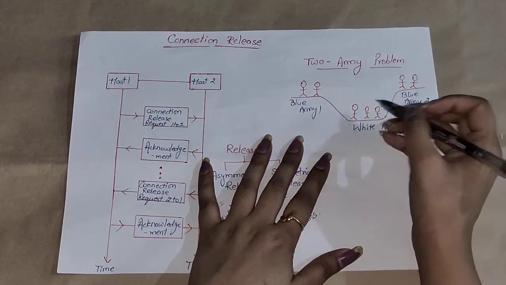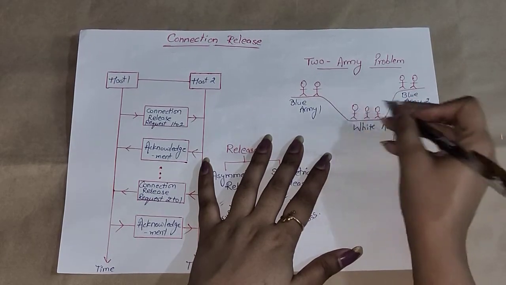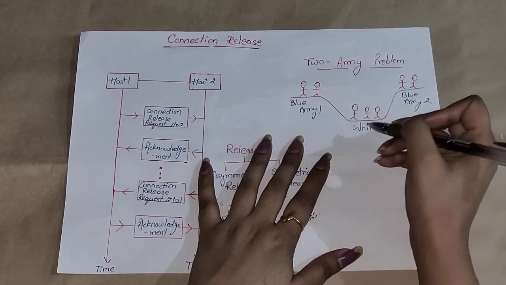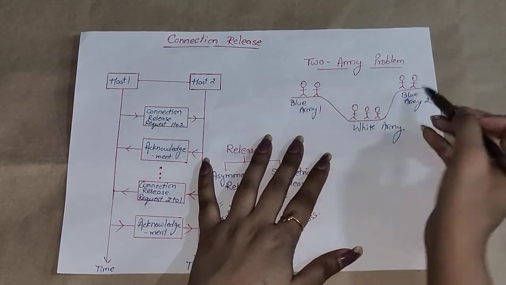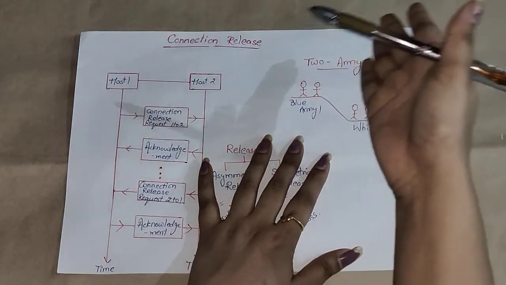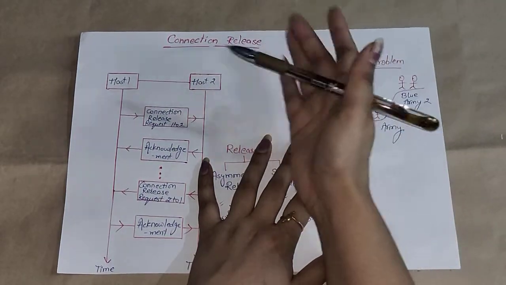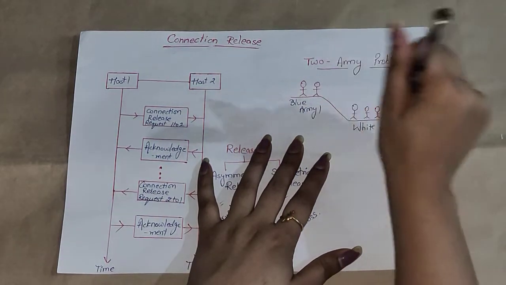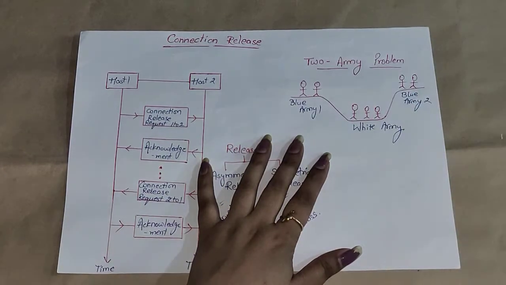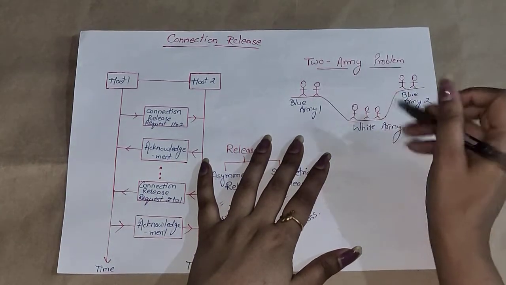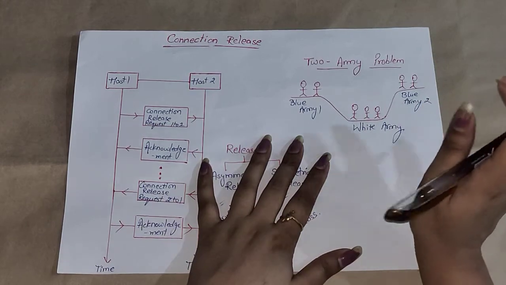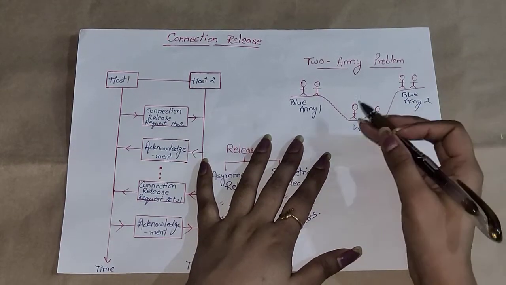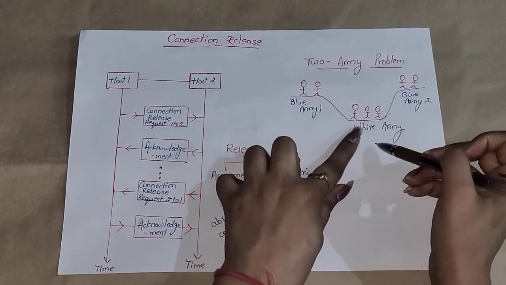Now this white army is there in the valley, ये वैली में है, ठीक है। और हिल साइड पर ब्लू आर्मी ने अपने 2 पार्ट्स किए हुए हैं, कुछ मेंबर्स ब्लू हिल साइड इस तरफ हैं और कुछ लोग वैली के इस तरफ हैं। Now the problem states that what exactly is the way, if they both attack each other, तो ऐसा कब पॉसिबल है कि ब्लू आर्मी वाइट आर्मी से जीत जाएगी। Okay, so see, blue army has 4 commanders and white army has 3.